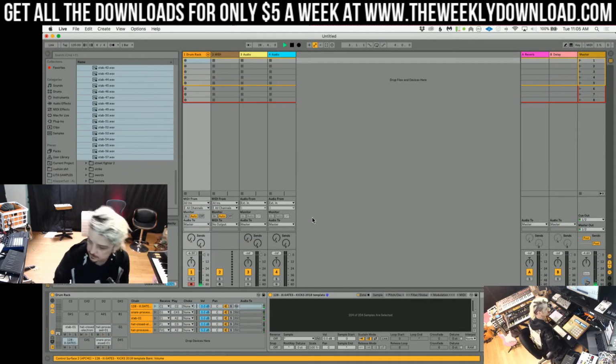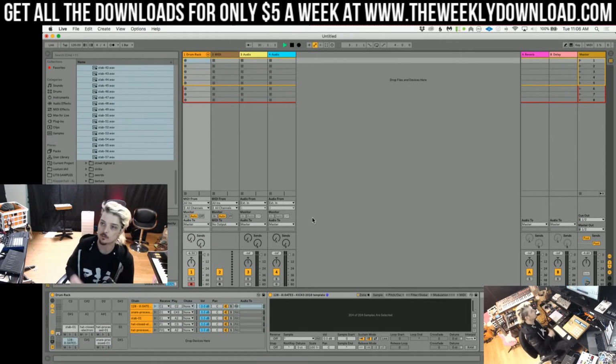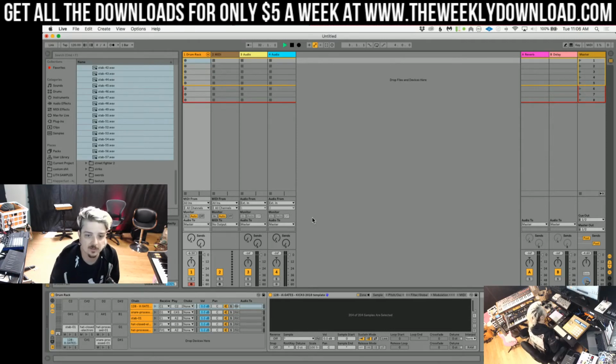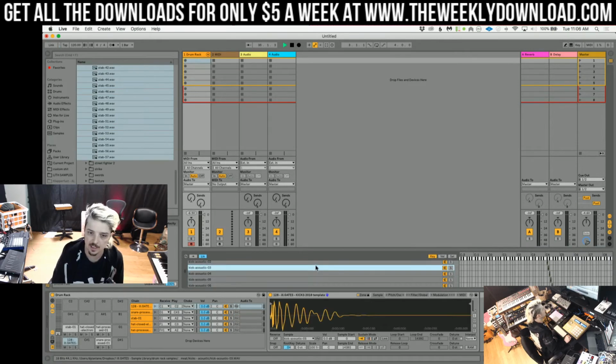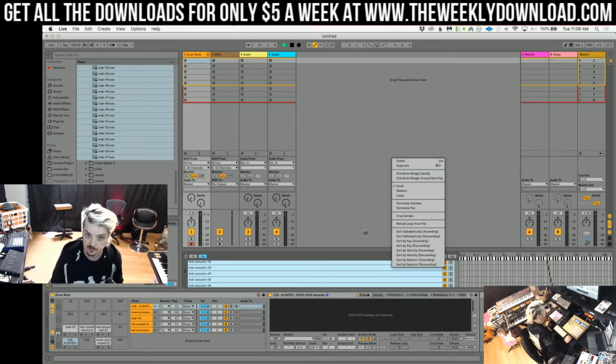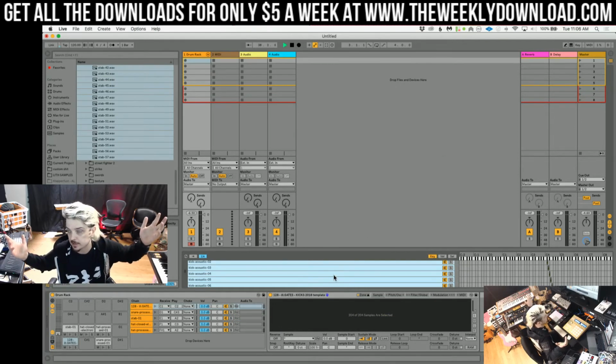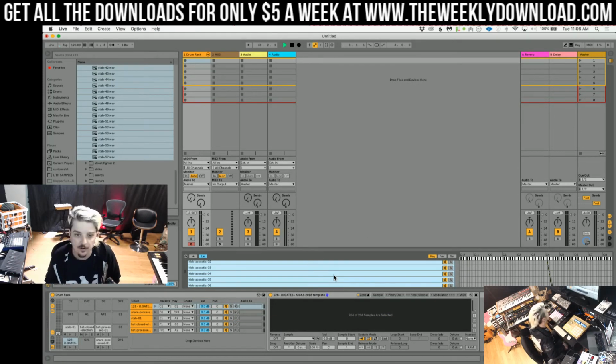Boom, you're off to the races. So that's how you make 128s really fast while you're working. You do not have to stress about making 128s. Just take a folder of samples, put it in a sampler, make sure you have more than 128, select them all. In the zone editor, right click and distribute ranges equally. Boom. So that's how you make 128s real quick. So hopefully that will help you.